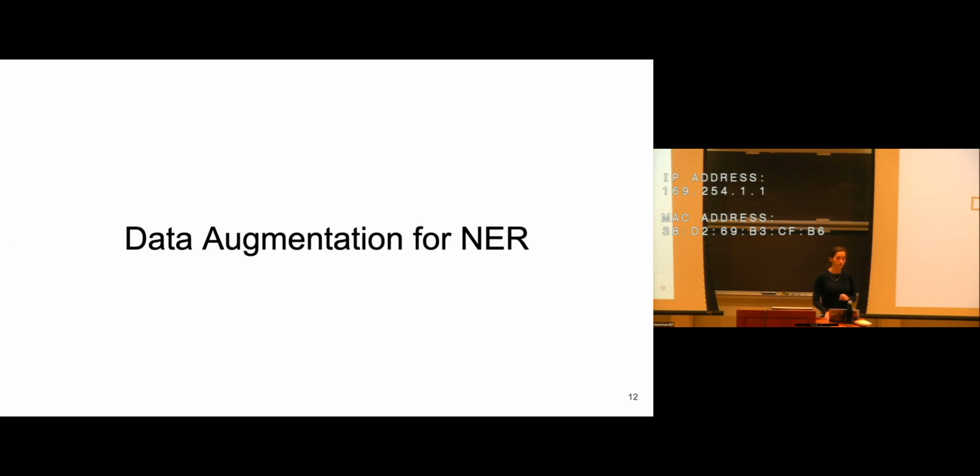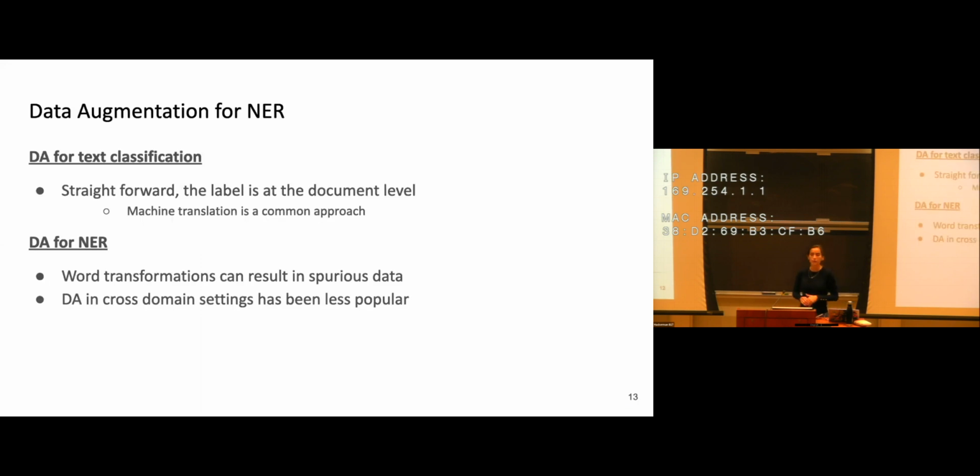And so our downstream performance task is named entity recognition. So when we want to do that, we have to first solve the problem of how we handle data augmentation for NER. Data augmentation traditionally comes, I believe, from computer vision, where doing data augmentation is very trivial because you want to generate additional images that have the same class. You can transform the image and the label will stay the same. You can revert the image, you can add noise, you can add color, whatever, but the label stays the same. And for some text processing tasks, you can do something very similar. For example, text classification. You can do back translation, right?